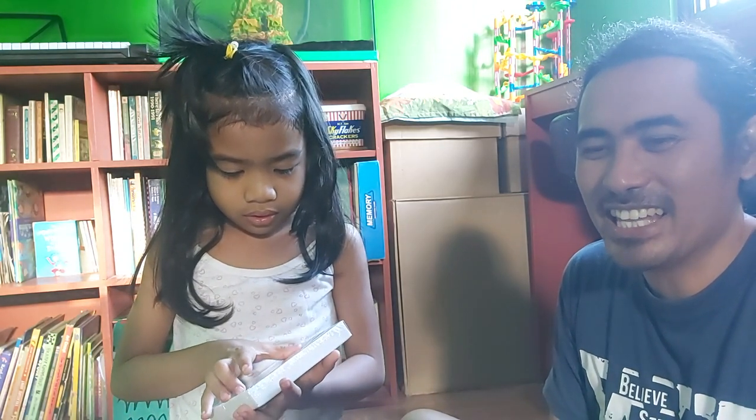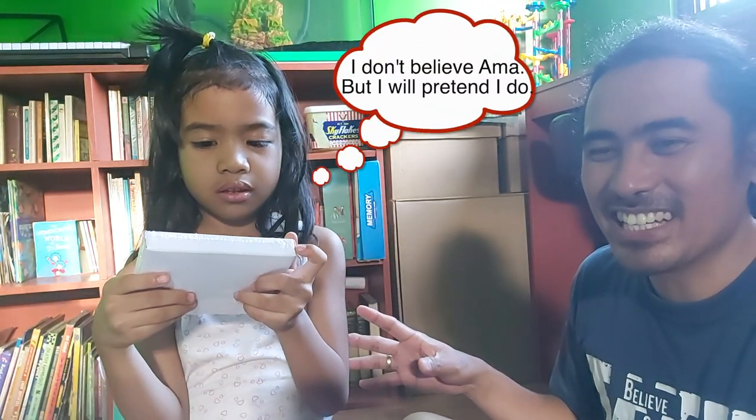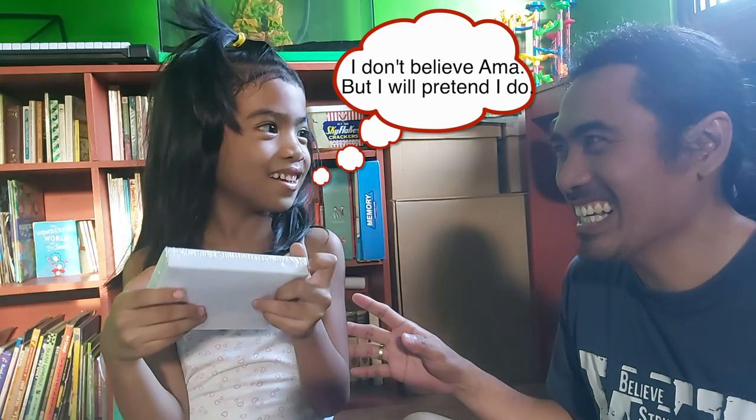This is the story of the primary colors. When Magellan came into the Philippines, he brought the colors red, yellow, and blue. Those are the colors that he brought from Spain. Way back then, we were all black and white only. Okay, so when Magellan came here, he gave us color. No, I'm just joking.